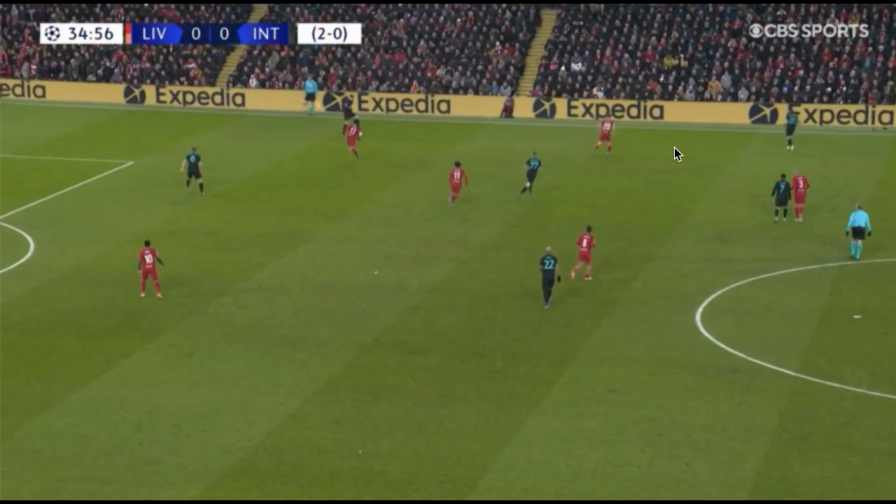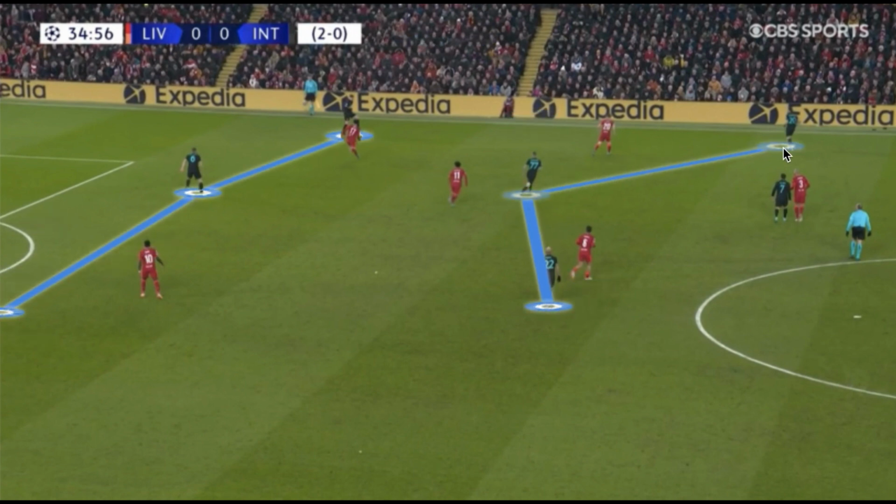Now the last picture we're going to look at is Inter in possession, progressing through an overloaded side. So we have our three defenders now with our right central defender just off our screen, and now we have our midfielders all occupying more natural midfielder positions. And now we see Alexis Sanchez, one of the two strikers for Inter, dropping in and creating a diamond through midfield with Lautaro Martinez threatening behind him at the top.